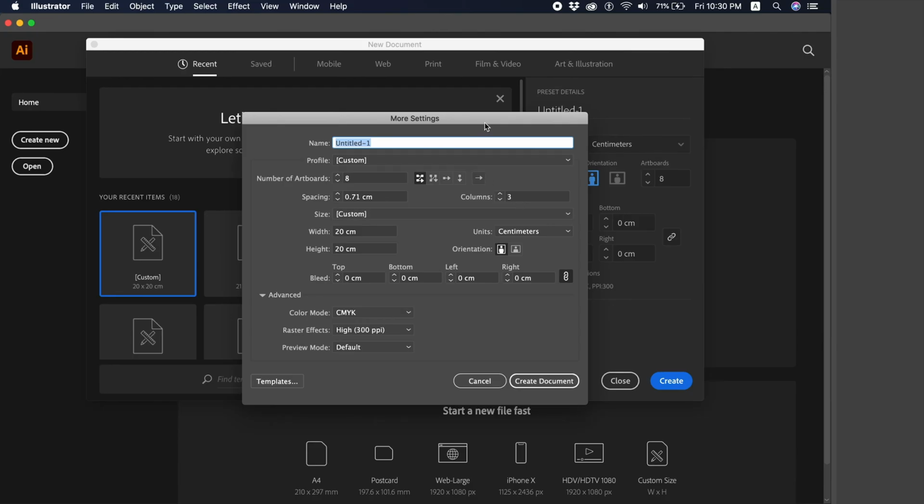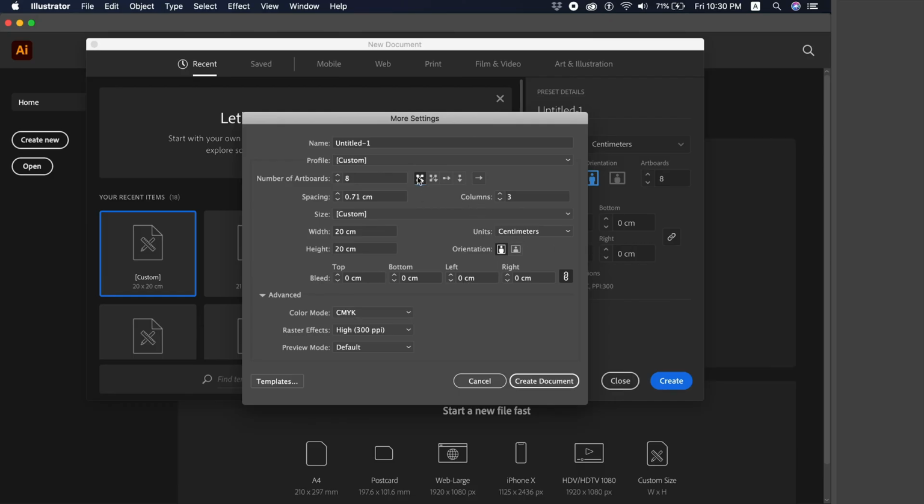Okay, we've clicked on More Settings, and right up here at the top, you'll clearly see the file name that Illustrator assigns by default. And here is the number of pages, and here is the spacing between them, and so on. Alright, now when you open it, it might start with just one page. You'll find that all the options here are turned off, not active. So as soon as you add, let's say here, the number of artboards, which is the number of pages, we add 8 pages and it starts. Here, we can control it.